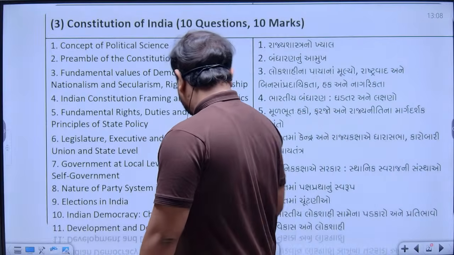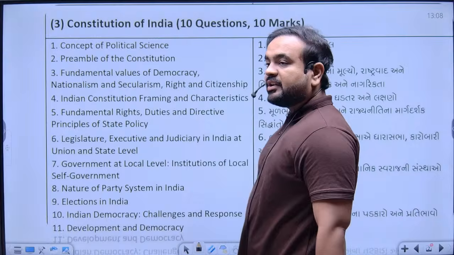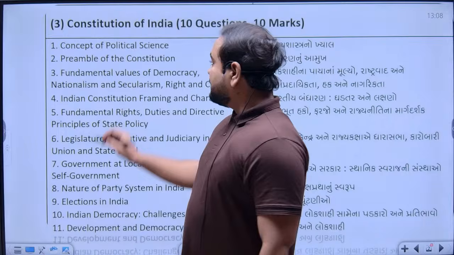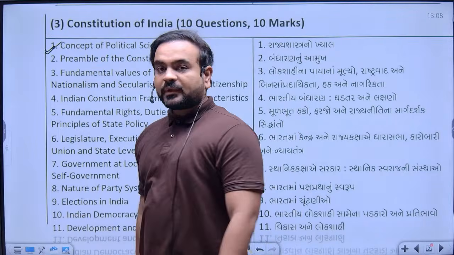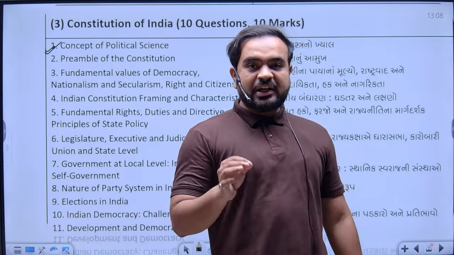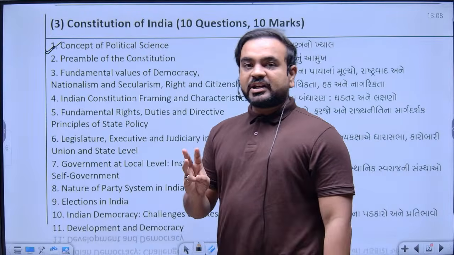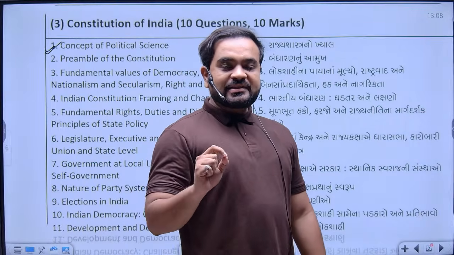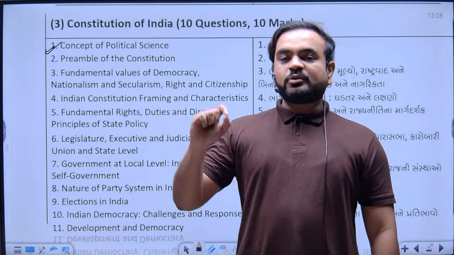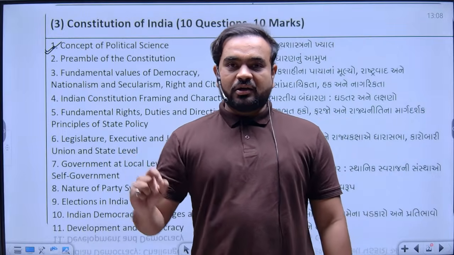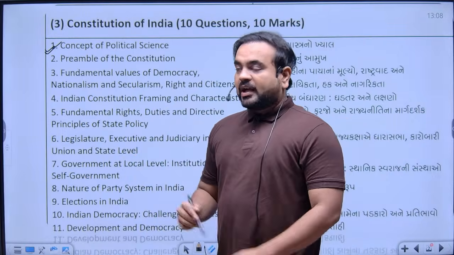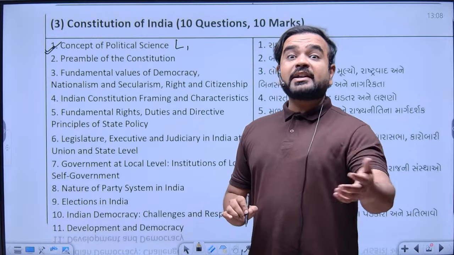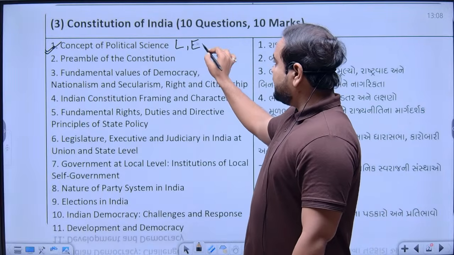And when we took the first lecture on the application, the Sarthi Academy application, I completely went through the topic of the concept of political science, in which we have to understand the basic pillars of democracy. There are three pillars of democracy: legislature, executive and judiciary. The purpose of the legislature is to make the law. Law making is done by the legislature. Then after making that law, who can implement that particular law? The law is to be implemented by the executive.